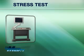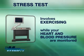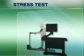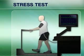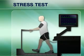A stress test involves exercising while your heart and blood pressure are monitored. When you are ready, you will be asked to exercise by walking on a treadmill or pedaling a bicycle. Most commonly, a treadmill is used.